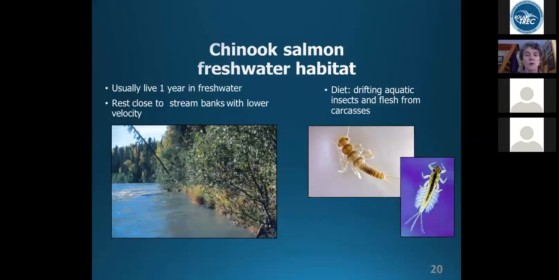Chinook salmon freshwater habitat, because they rear in those larger streams with more velocity, they're really dependent on the riparian area. And what I mean by that is that strip of vegetation that's right along the river corridor. It tends to slow the water and provides them with pools where they can get out of the current and rest. It provides insects in the form of insects falling out of the trees. And then also it's shelter from predators. So their main food source is drifting insects that are in the water column. They don't forage down in the gravels like some of the other fish.